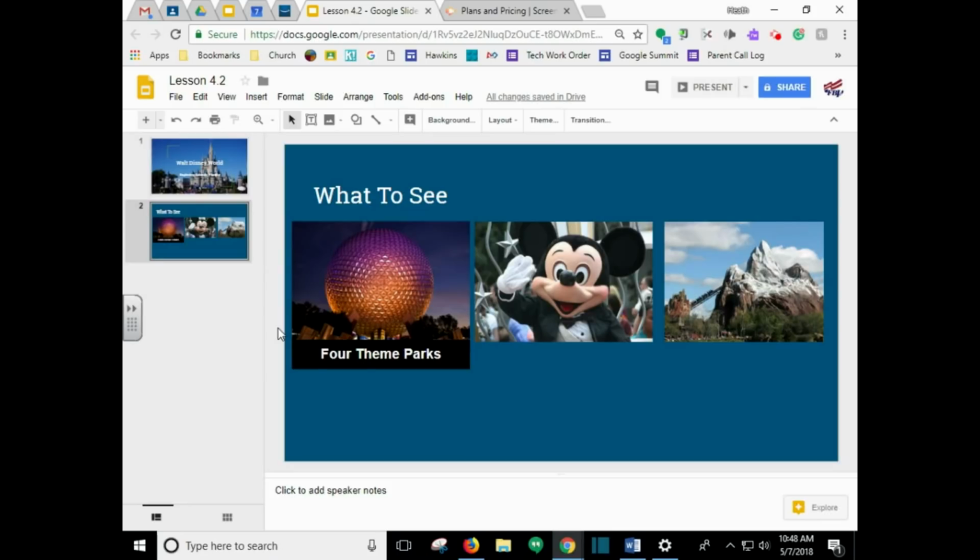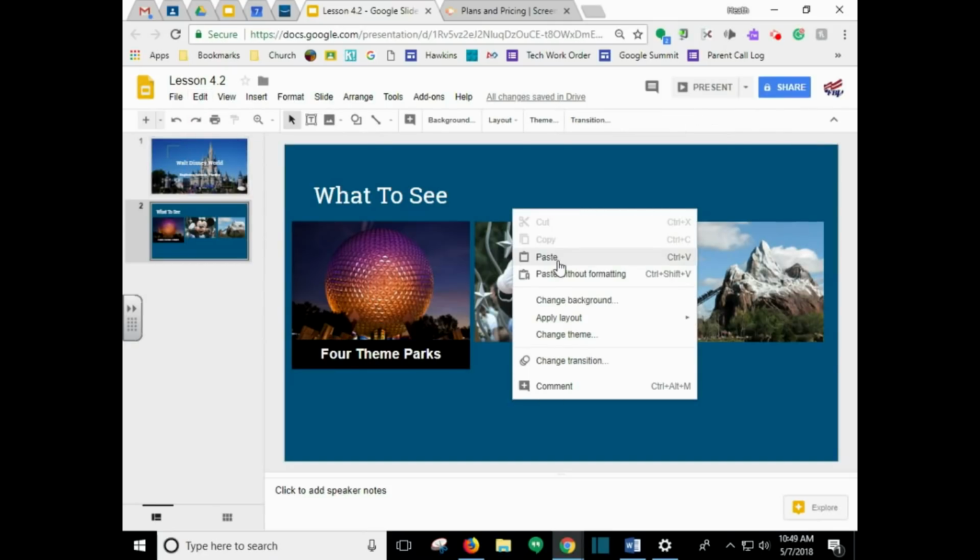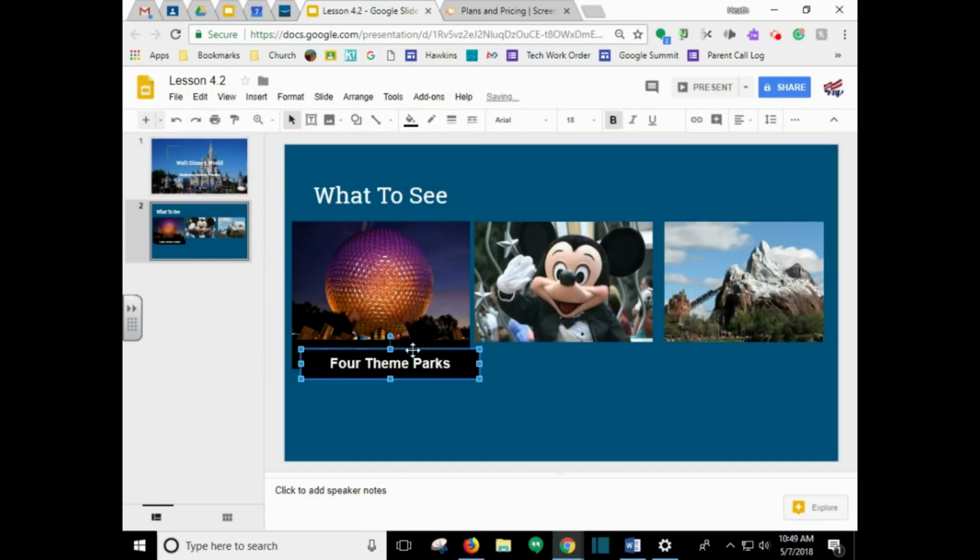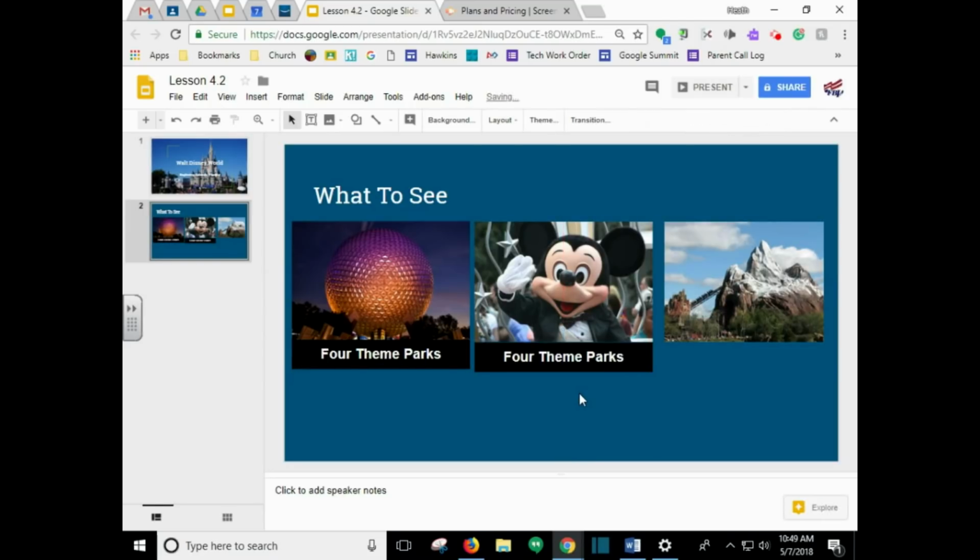The text will be Meet Mickey Mouse and Ride the Rides. It says a hint here, you could copy and paste to make the process a little faster. I think that's what I'm going to do. So I'm going to click here, click on the edge, and I'm going to go to Edit, Copy, click off, and go right click and paste. So there I have one that hopefully I can kind of use for Mickey Mouse.